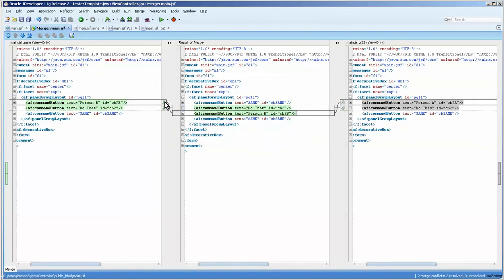So if I click here, okay, it changes here. You see that? So if I click on this, or now I'm going to click on "do that," and this will change. Okay, so this was changed to "do that." So you can choose which ones you want to keep, person A work or person B work. Okay. And then you can click over here and say save and complete the merge.